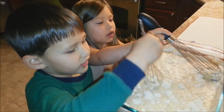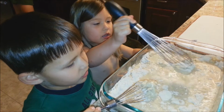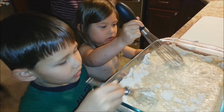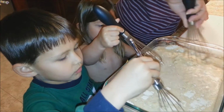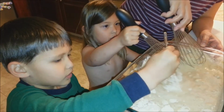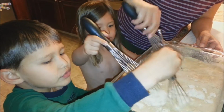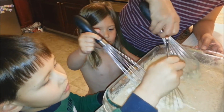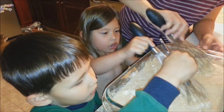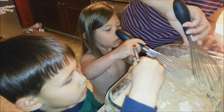How are you going to make the sticky paste? Are you stirring? Flour's gotten out. Victor, keep stirring, bud. Get into the corner. That's right. Get it all mushy. Mushy paste. And this is what's going to help the newspaper stick to the side of the volcano. This is going to be our cement. Oh, yeah.